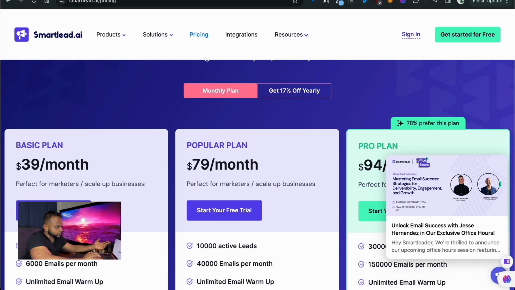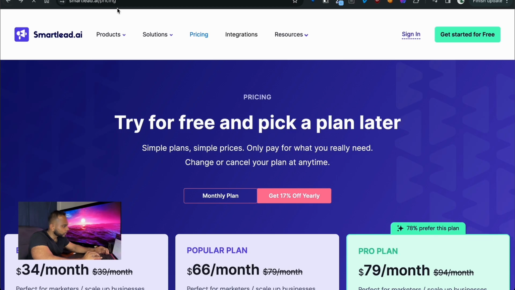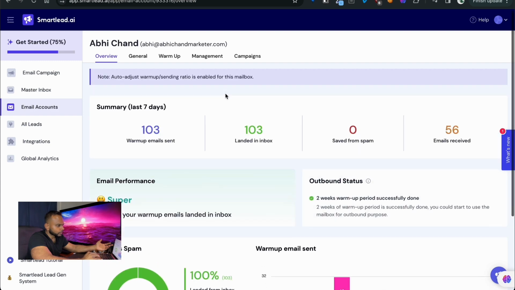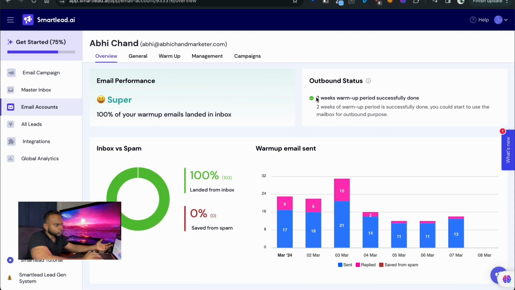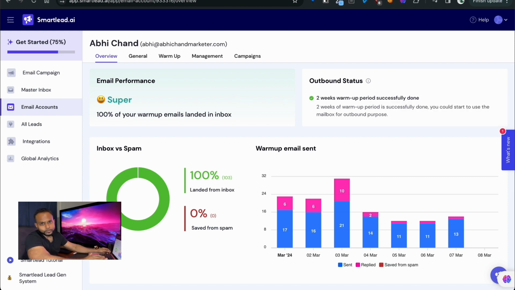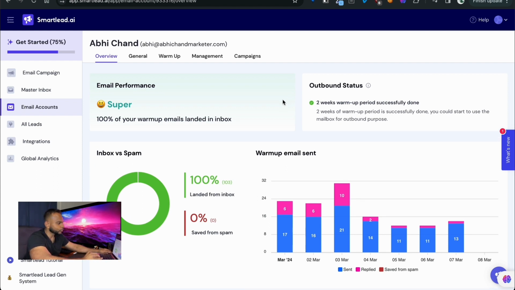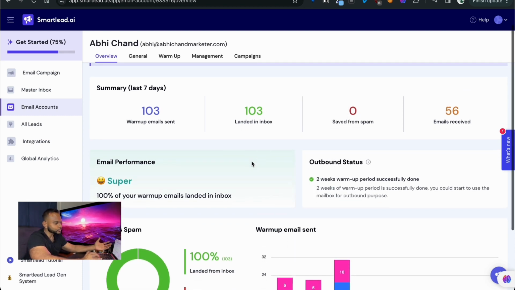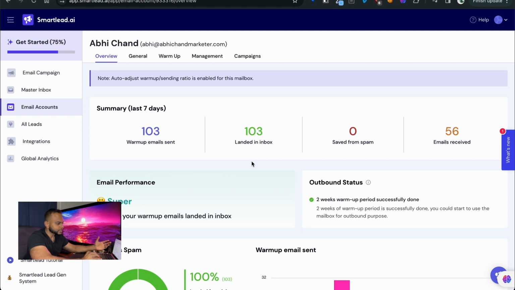So let me show you the good things about SmartLead. If we dive in here, I have their $39 basic plan and I've set up 7 domains here. The only thing that I don't like about SmartLead is that they make it look like 2 weeks is good enough for your emails to be warmed up and ready for outbound email. I definitely don't think so. It should be a minimum of 3, but if you intend to use cold emails to seriously grow your business, just bite the bullet and stick to 28 days, go for the proper domain warm-up process. Just don't skimp on this. It's just not worth it. It's a huge hassle when your domains get blocked or whatever, and you just don't want to deal with it. You might as well wait the 4 weeks, do the 28 days, and just live the rest of your life happily ever after, basically.